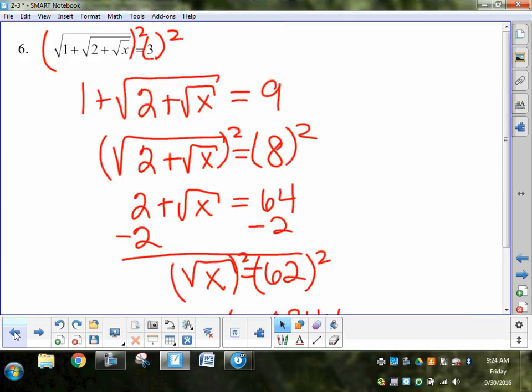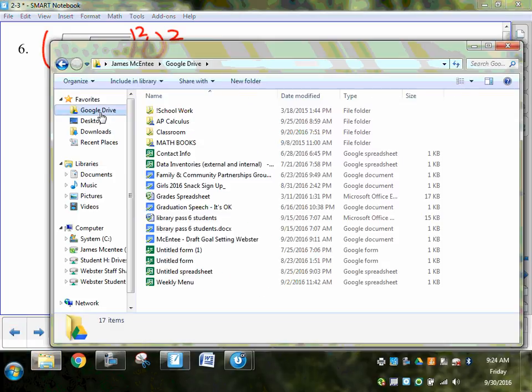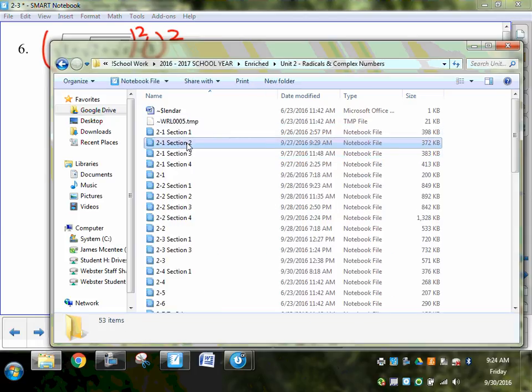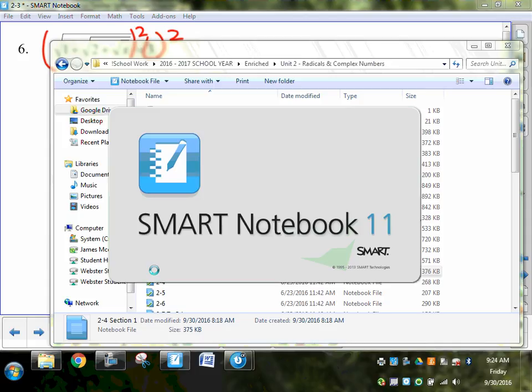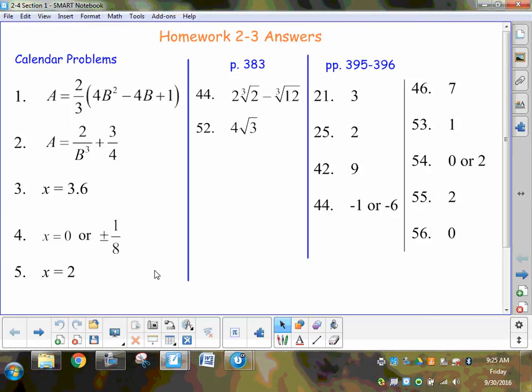Now, your homework tonight is on there. I'll do this for you. Do you want your answers for your homework for tomorrow? All right, what day was this? 2-3, is that right? Yeah. So here are the answers to your homework. If you want to take your phone out and take a picture of them when this loads up. Sometimes it's quick, sometimes it's not. Put it on my Google Classroom.